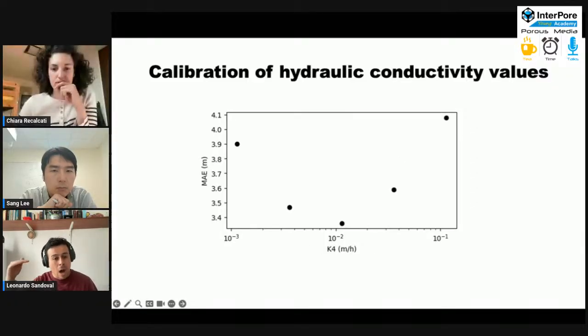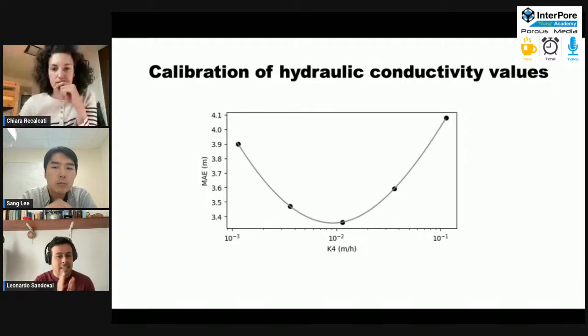Then, using the outputs of these simulations, we constructed the surrogates following the strategy that I mentioned before. And we were able to basically recover this line, a line that is telling me what is going to be the value of the error metric for a given value of the hydraulic conductivity. Then, using any optimization algorithm, and we use a very simple optimization algorithm here, we identify the optimal value for our loss function or for our parameter.